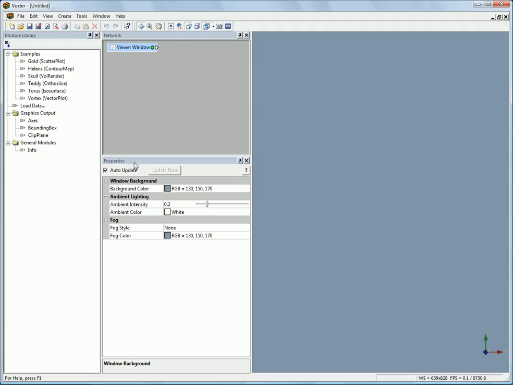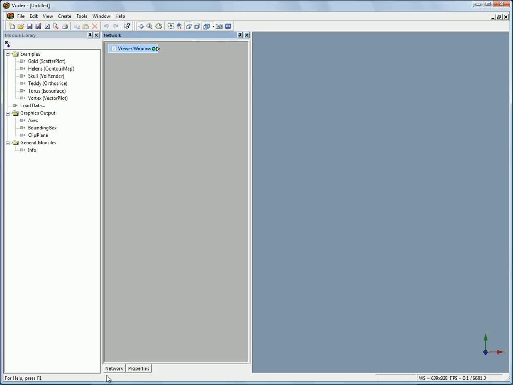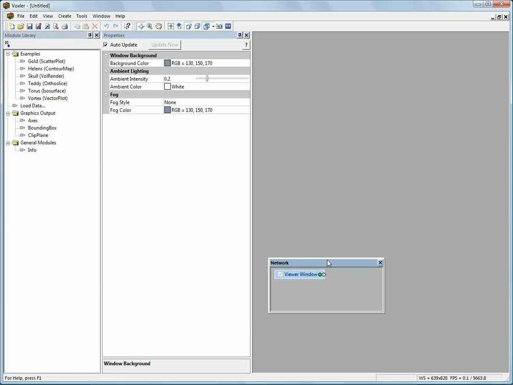To create tab windows, select the title area of the window and drag it so that it is placed on top of the title area of another window. To untab windows, click on the tab with the window name you want to untab. Drag the window into the viewer window area so that it is a floating window. You can then drag the window to any docking location to dock it again.